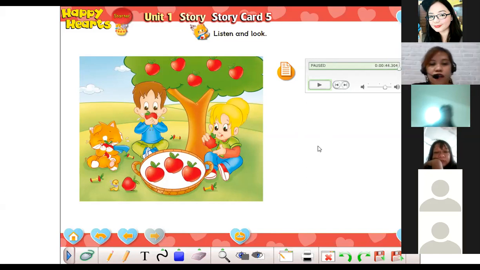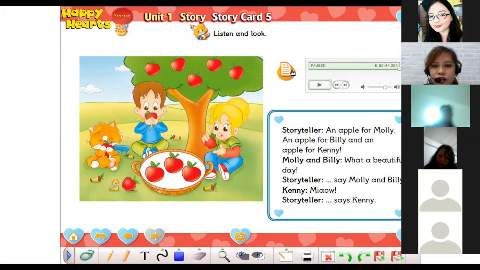So after this is the story proper. On the third week, the lesson proper is for them to observe the picture, the story card, listen, and read. The teacher will read the story and then act it out. The suggestion is for you to act it out. Now you can ask some students to say the script, right? And then after that, act it out. So that's the lesson for week number 3.